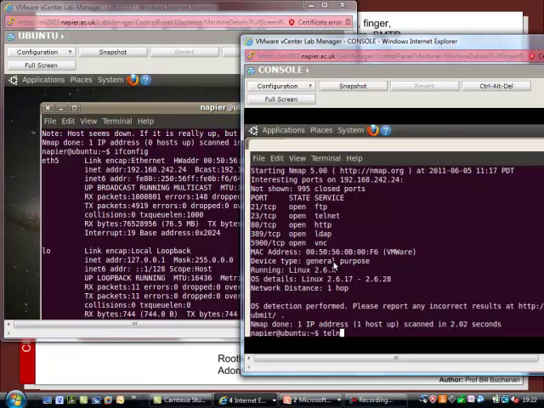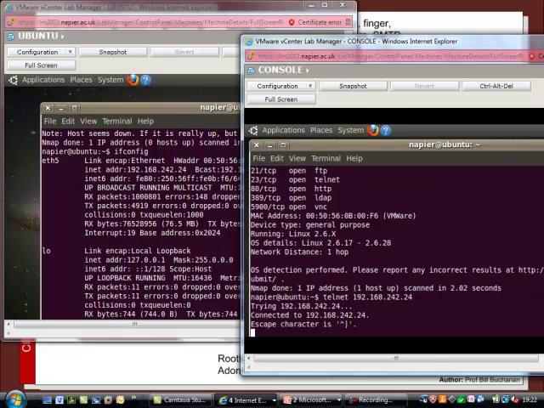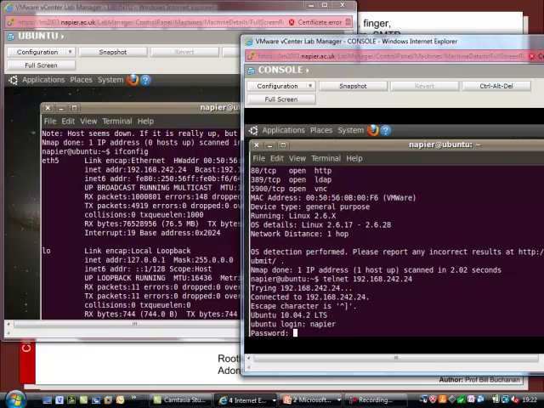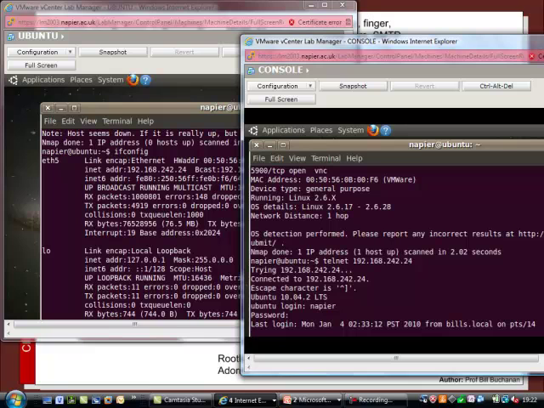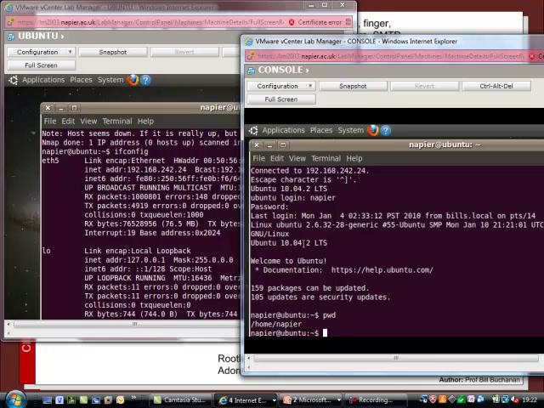We should also be able to FTP into the machine and Telnet, 168.242.24. And let's actually create a new file.